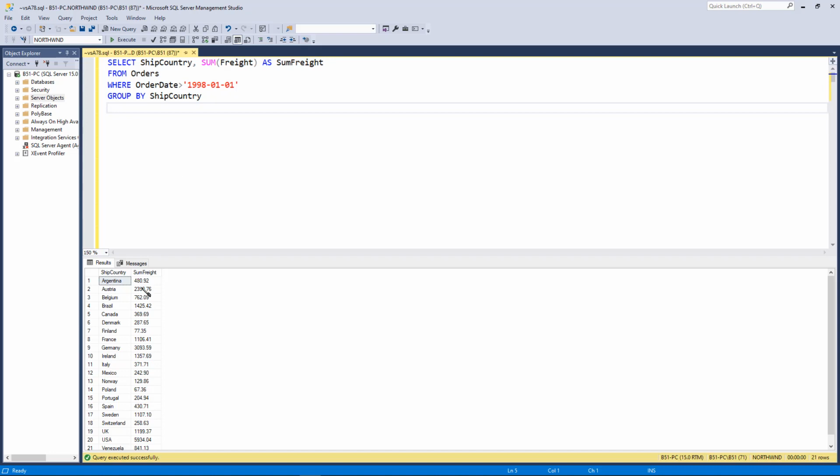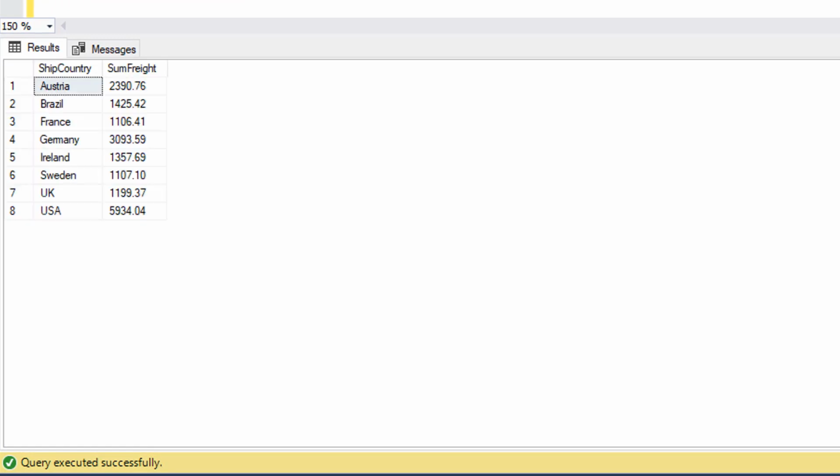Now we don't want all the rows. We have 21 rows. We don't want all of them. We just want countries with more than 1,000 in freights. So we want a filter on the aggregated field of the sum. This is why we are using HAVING. And after HAVING, we write the aggregated field higher than 1,000. Sum, HAVING, where rows. Let's run this and we see that we are left with only 8 rows, more than 1,000.